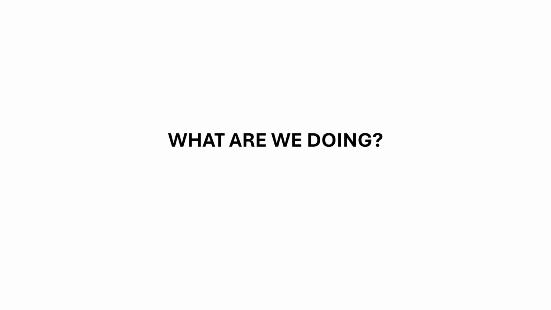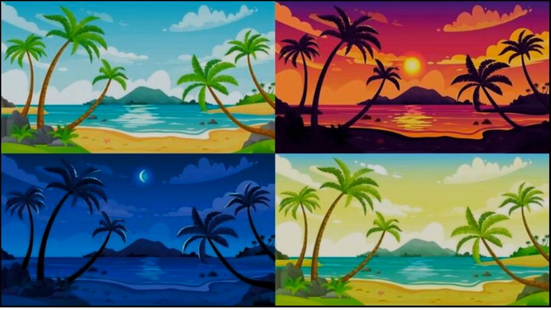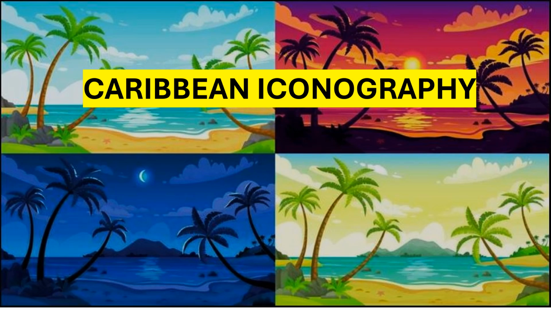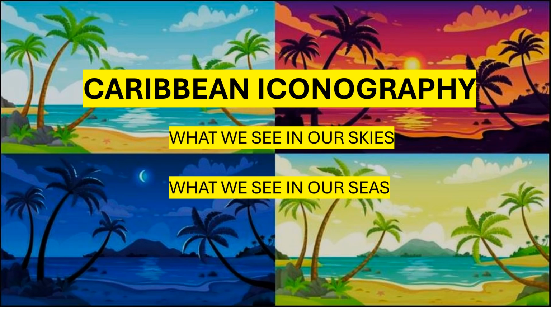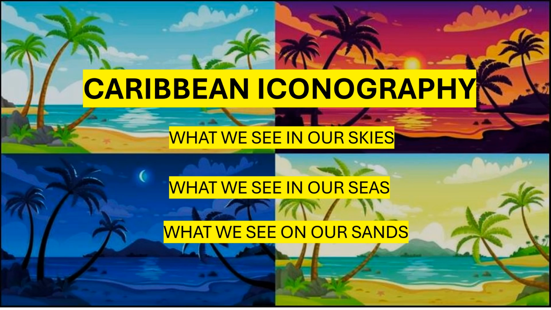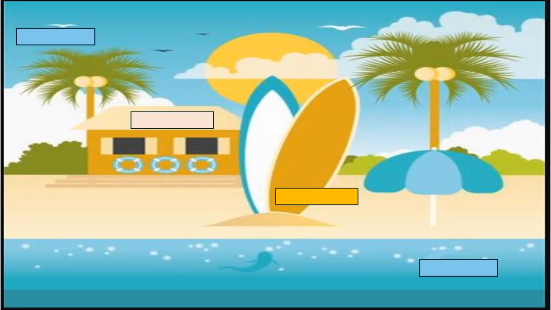Welcome to Erdiston Teachers Training College's Activity 2 in Visual Arts. So you may be wondering, what are we doing? Today, we will be exploring Caribbean iconography, what we see in our skies, what we see in our seas, and what we see on our sands. In other words, how to create a Caribbean landscape.